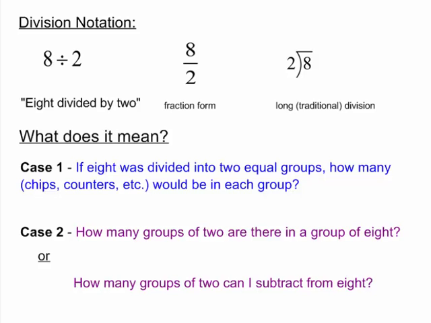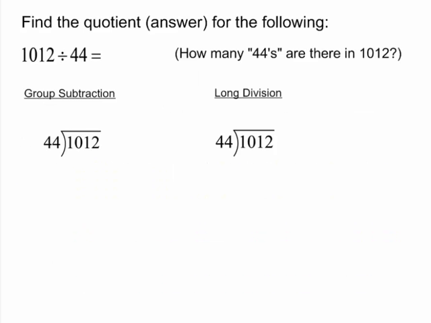So there are some cases on how to say a division problem, but we're going to jump right into this and start with some fairly large division questions. So 1012 divided by 44. So I'm asking how many 44s are there in 1012? We're going to do this two ways: the group subtraction technique and the long division technique. I'll start with group subtraction.